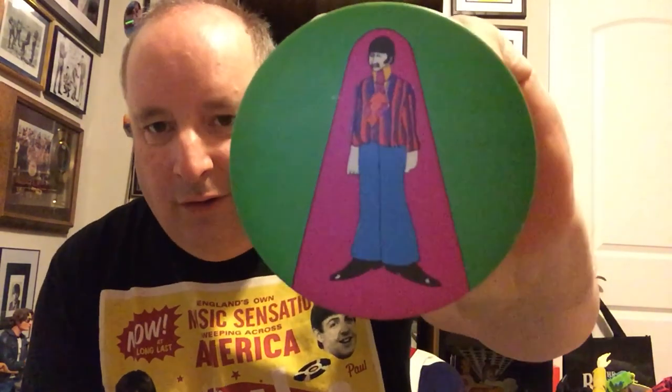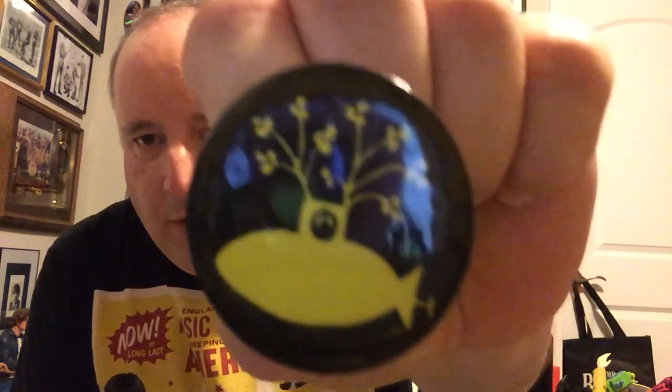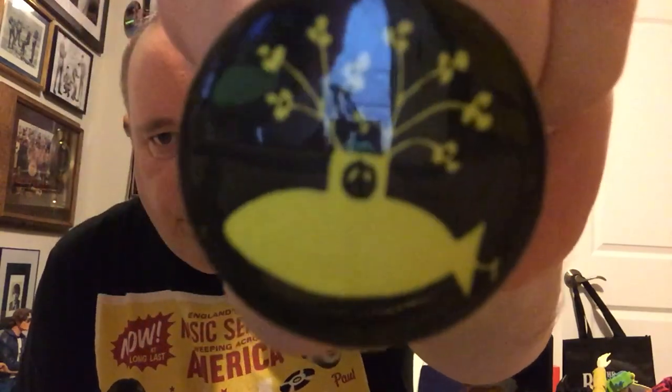This is for Matthew Street — so Matt, how you doing? These are button buttons. There's a Ringo Starr Yellow Submarine button, which is kind of a neat button. I don't have the complete set on that — I just haven't gotten around to getting them all. You know, as a collector, I'll find them eventually. And then this button is an original 1968 button. Sorry about the glare. George Harrison wore that button on the premiere of Yellow Submarine.